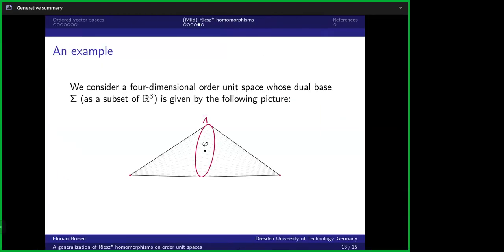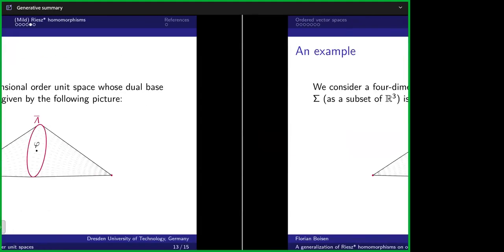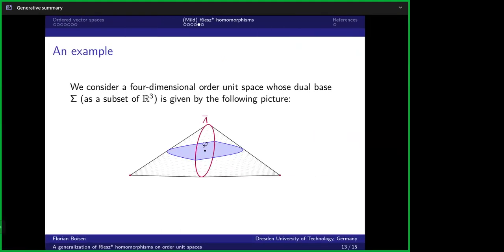So let's take a functional inside this disk. And let's take some affine hyperplane. Now this affine hyperplane will intersect lambda bar at this middle circle part. And it turns out that phi is a convex combination of these two intersection points. And this is true for every affine hyperplane that you can choose. So this means that this functional is a multi-star homomorphism. And this gives us the example where this inclusion is true for sets with at most two elements, but not for arbitrary finite sets.